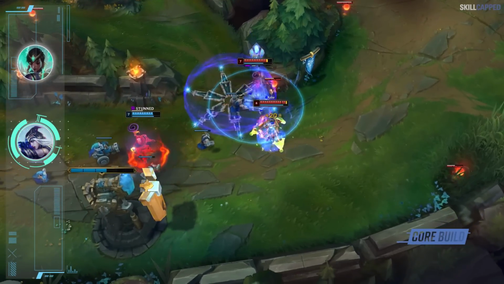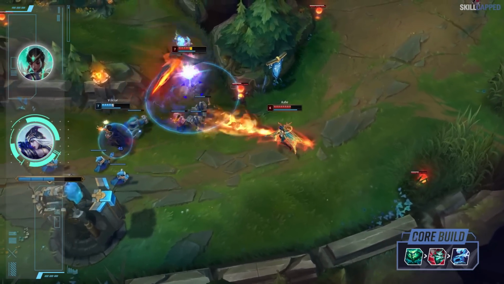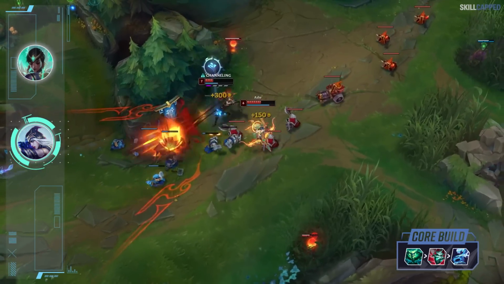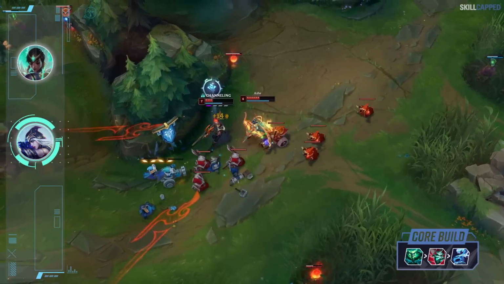Ashe support is currently seeing far greater results going for a full-out AP support build than going AD. Don't bother building Umbral Glaive and instead rush the Echoes of Helia and go into Ardent Censer second.